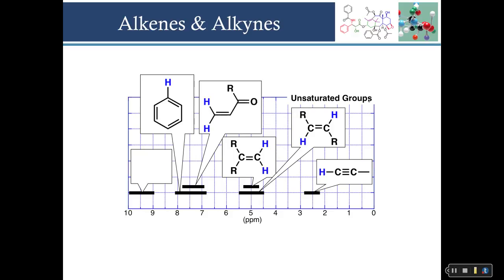Similarly with benzene, or an alkene that's got an electron withdrawing group, so it looks like a good dienophile up there, and especially an aldehyde. These are all very indicative regions. For us, the area between 7 and 8 is going to be important, because it's going to help us recognize that we probably have a benzene or a related type compound. Similarly, it doesn't pop up very often, but there's the 9 to 10 region. When you've got an aldehyde, this hydrogen is very diagnostic, exists up here, very deshielded, very far downfield.